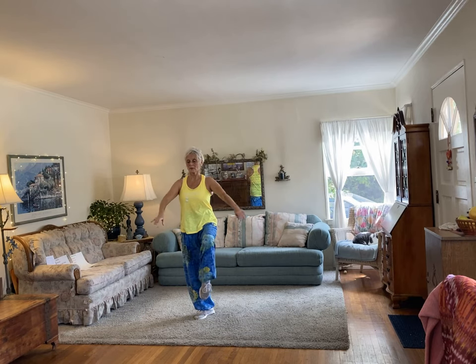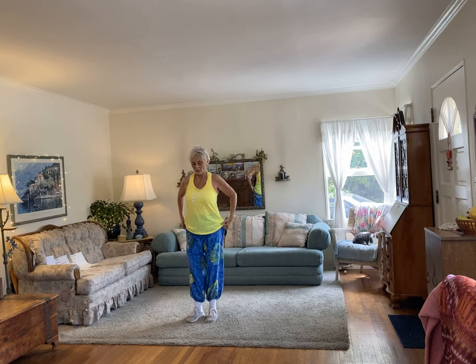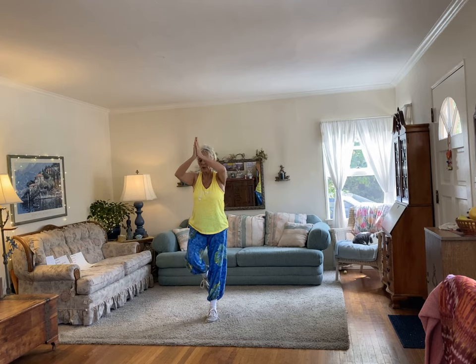And relax. Other side. And relax. Take your knee up and then to the back. Other side, big breath, relax, open it up, lift up.